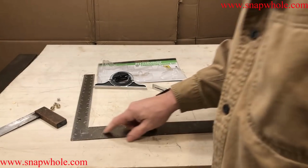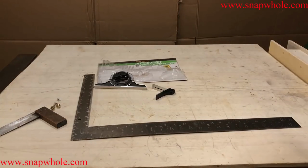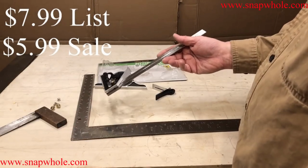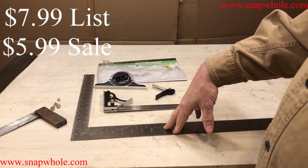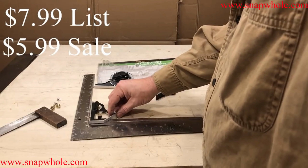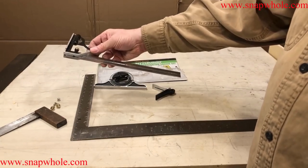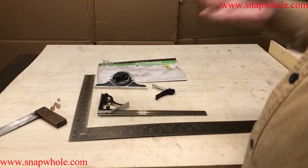This is a square I picked up at Lowe's, Swanson Tools, cost about $15. This cost about $13.99 before any discounts. I don't remember what I actually paid for it. I doubt I paid $13.99 for it. These squares typically stay square. So if I can verify against this square, this thing appears to be square. If the combination square seems to be square against this square, I would say it's square.